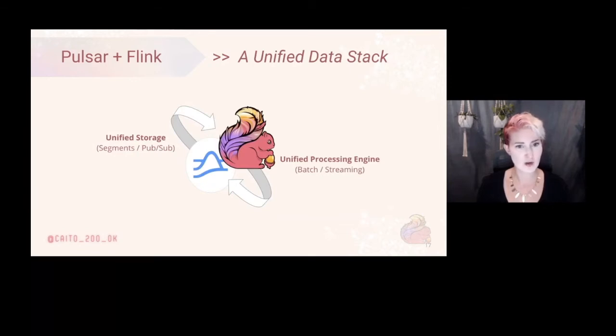So the main differentiating use case for the Flink and Pulsar combo is that part about simplifying the process of building a unified data processing stack. For example, instead of an architecture with data stored on Hadoop to process data in batch, you can just combine these two to get a single stack for storage and processing of both real-time and historic data. So just all in one place, super simplified.